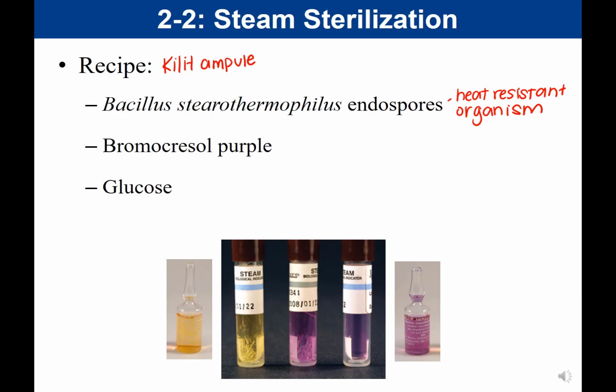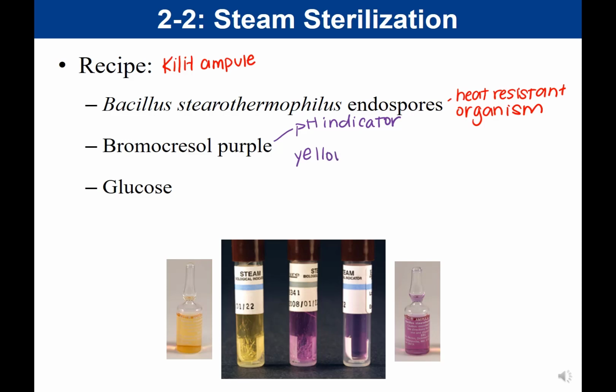Next, we have our bromocresol purple. Bromocresol purple, you might recall, is our pH indicator. And now think back to other tests. What other test have we done that has bromocresol purple? So think about it for a minute. If you need to pause, because it's good to think about. Bromocresol purple, remember, was also in our decarboxylase experiment, right? It was in our decarboxylase experiment as our pH indicator. And what color is acidic?